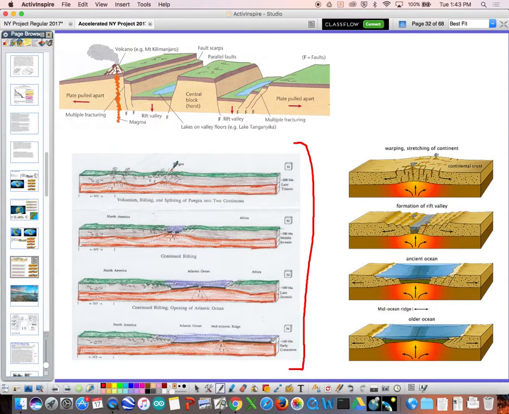So here's the rifting beginning. You can see where the rift, here's the successful rift of Pangaea. Here are those failed rift valleys. So that's what we need to focus on, is one of these failed rift valleys was the Connecticut River Valley. And that's where we saw evidence. So you can think of the successful rift as these pictures over here. The failed rift might have looked something like you see at the top here.